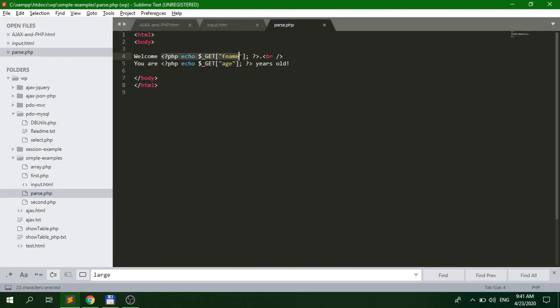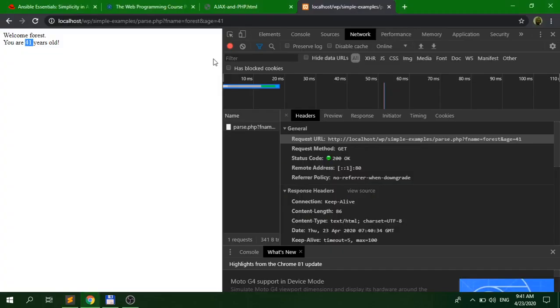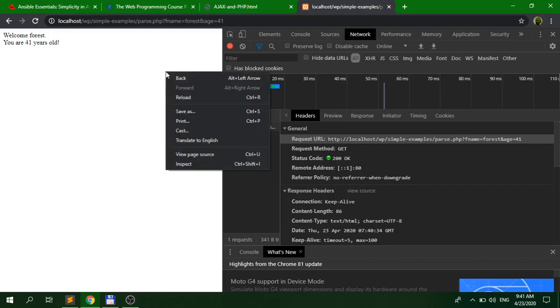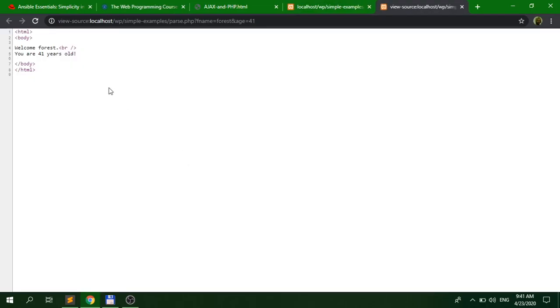And instead of seeing this code, we actually don't see it because the code is already interpreted by the PHP interpreter and only its output is sent back to the browser. So here in the browser, if I'm trying to see the source, I only see simple text, okay? Because the PHP code is already interpreted by the web server, by the PHP interpreter, and when it gets to the browser, I only see the output of that code.